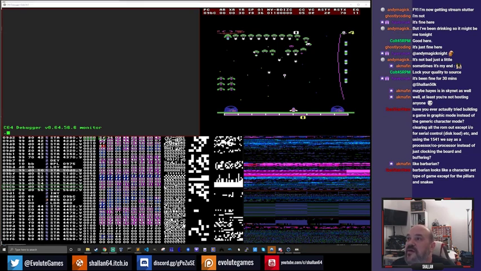At least I'm not hosting it on. Have you ever actually tried building a game in graphic mode instead of generic character mode? Clean all the ROM out except for the co-processors that are just clocking the board and buffering. Not sure what you mean using. Yeah, I guess you can use the 1541 as a code, but not everybody has one, so it's not always that practical to do. And to be honest, nowadays I think it's more efficient to use a cartridge for something like that.